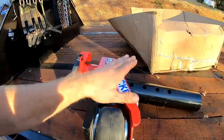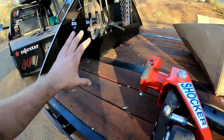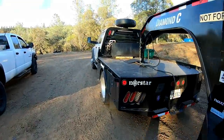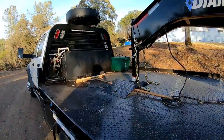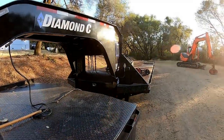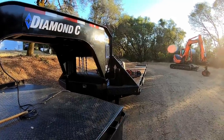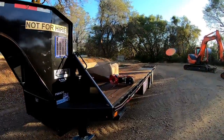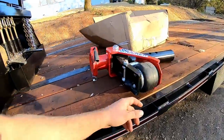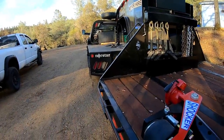If you guys are unfamiliar, this is a shocker hitch, an airbag absorption style hitch for your gooseneck trailer. You can see that's the rigid, normal style. Well, this is going to take some of the shock load off of the trailer and off of the truck, empty or loaded. You can adjust this sucker with air pressure, and I do have onboard air with the truck, so we'll be able to make it what we want.